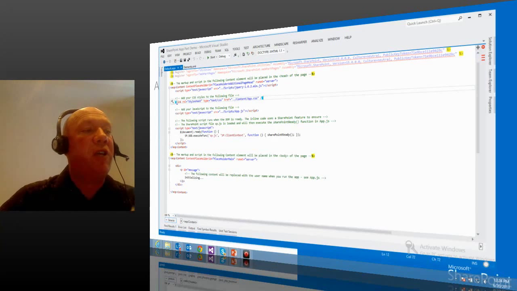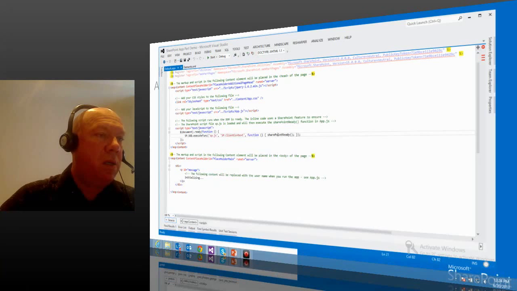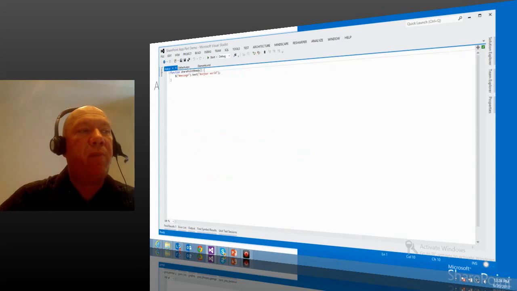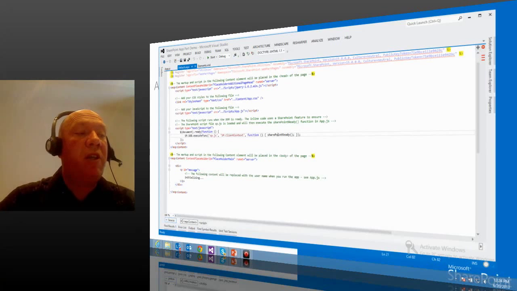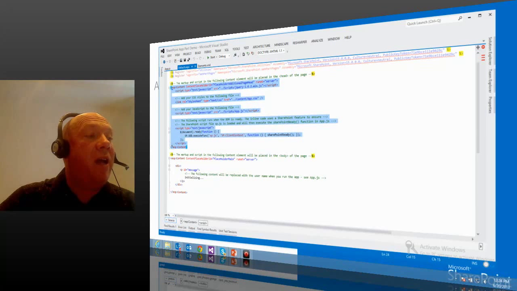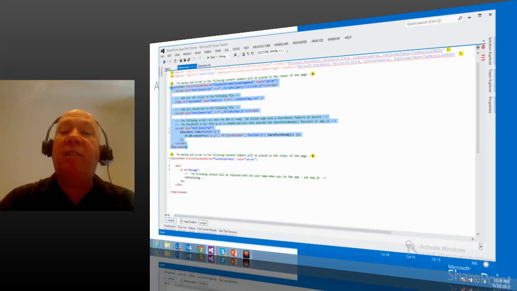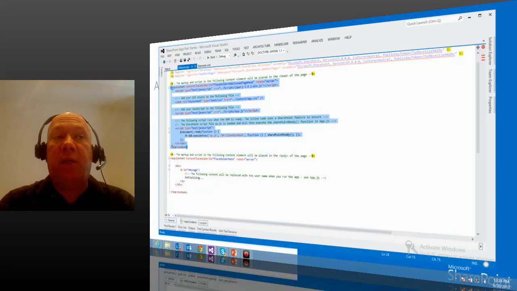If you take a look at SharePoint Ready, it's just simply putting Bonjour World out, because I figured I'd be multilingual as I'm speaking across Canada. It's just simply putting text out into a div that happens to be on the page. So there's nothing particularly magical about that. This is just simply a full page application. You'll notice it has the same kind of structure that a standard SharePoint app or an ASPX page inside of SharePoint would typically look like even right now.